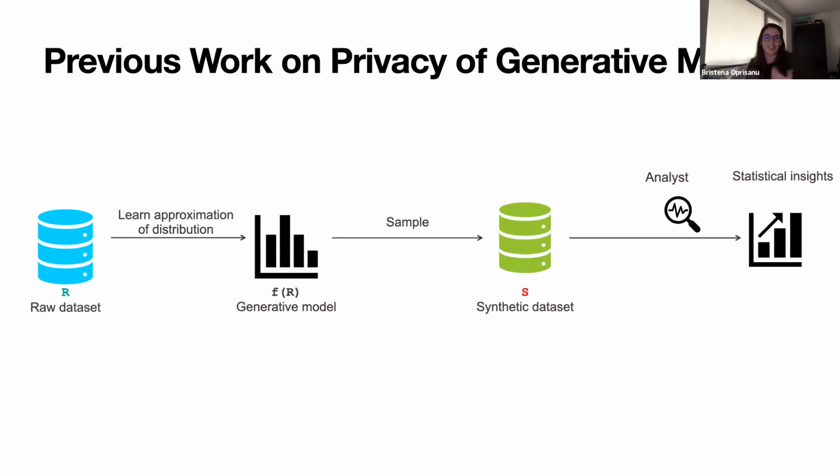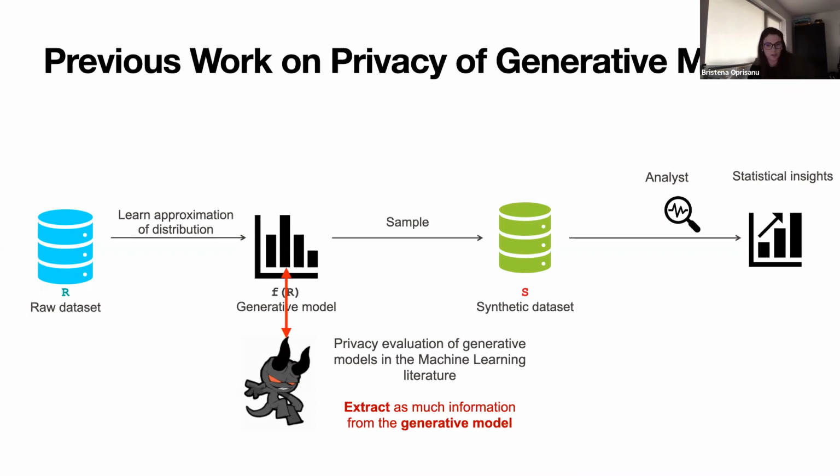And first, we take a step back to look at what previous work has been done on the privacy of generative models. Previous work on this topic basically failed to address some of the requirements that we just said. They normally make some assumption about the generative model, or they don't consider the data sharing scenario, but look at it more as a machine learning problem in which a model can be queried many times. So basically the adversaries normally are assumed to have some sort of access to the generative model, and they aim to extract as much information as possible from the model.